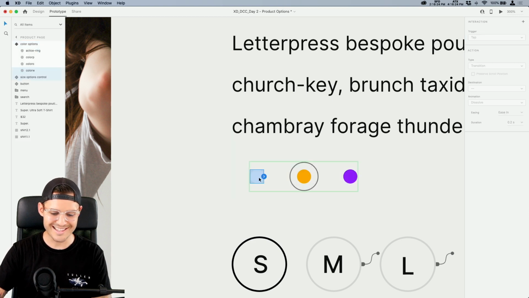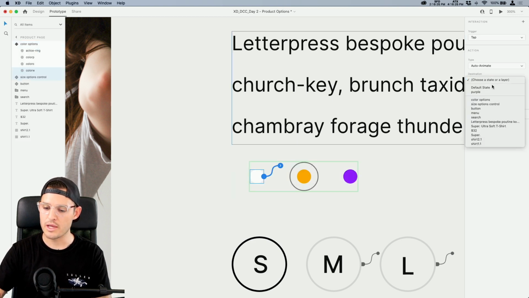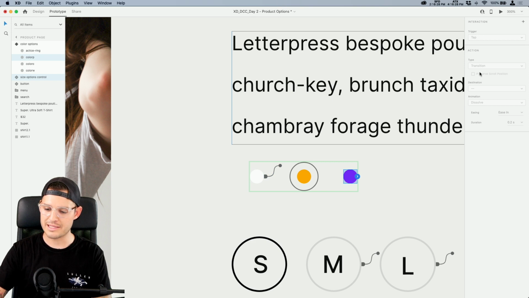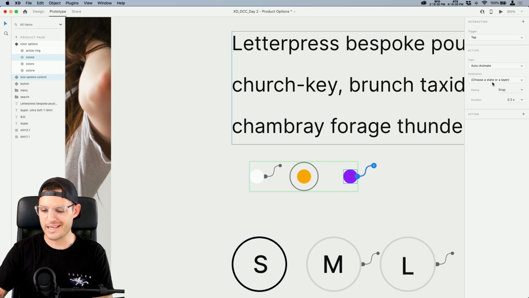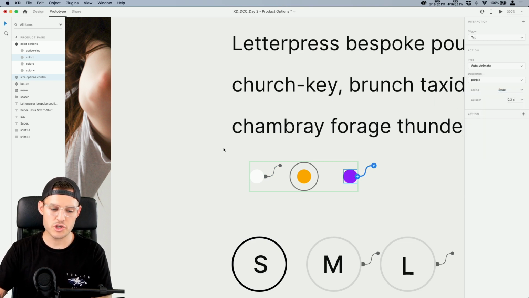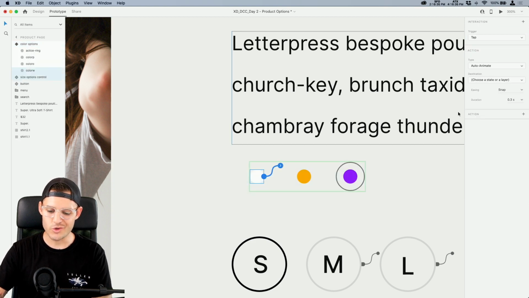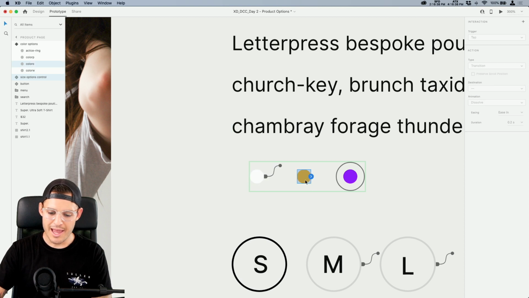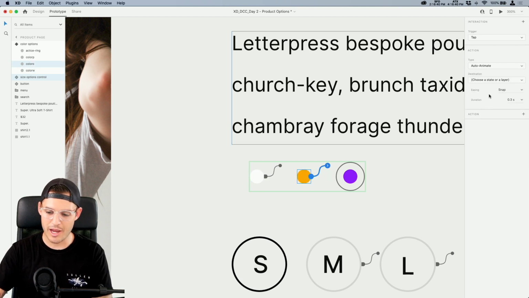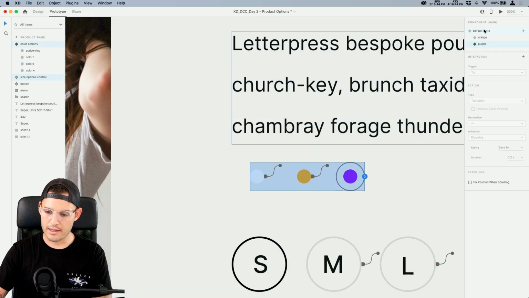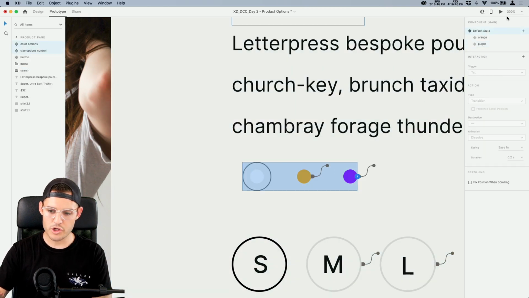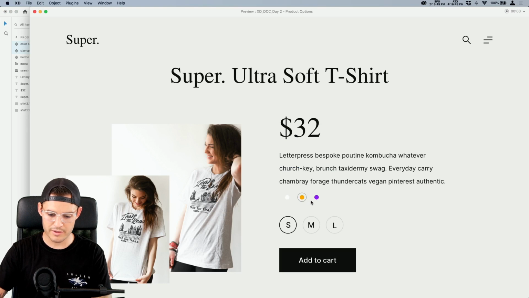Really similar. Once you learn how to do these different component states, it's a game changer. It shuts down the amount of artboards you have to do one simple interaction. And I'm telling you, it just changes your game. It allows you to do so much. So let's go to orange on that. Pretty cool. And let's go back to the default state. We should be able to press play, and now we should be able to see our little active state move, and we're still able to change the size and all this.